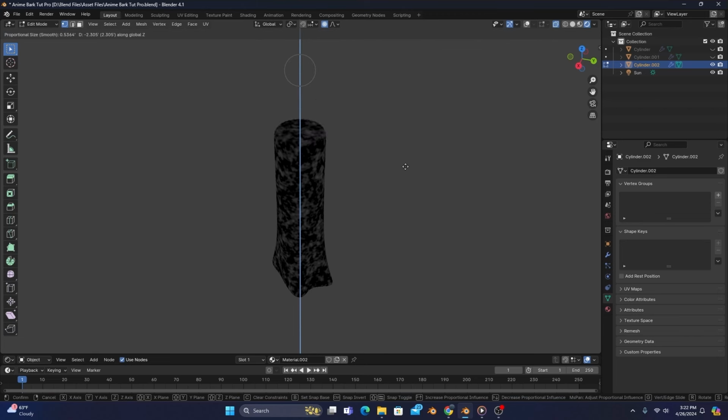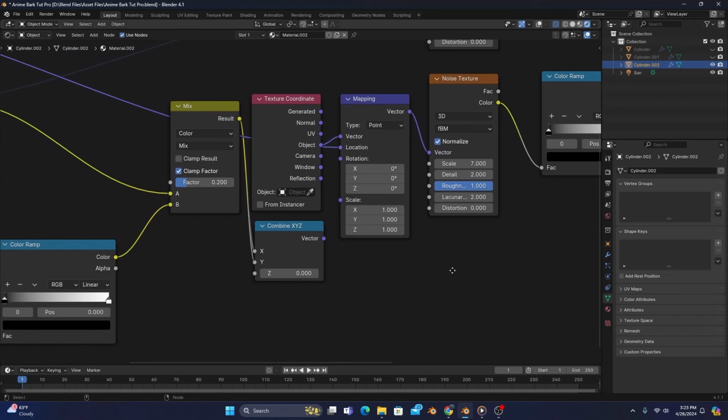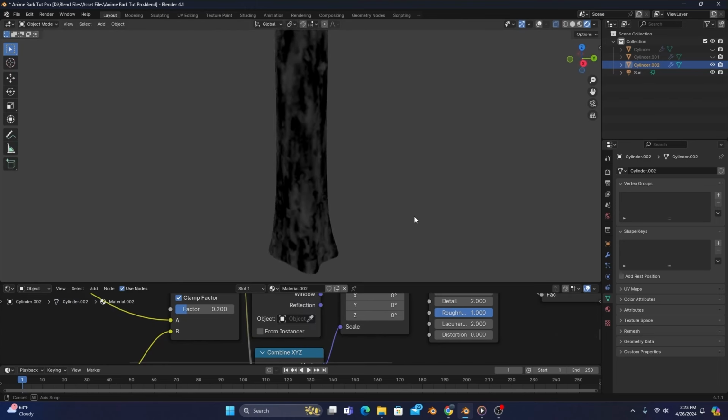We'll want to stretch these textures out and distort them a bit to make it look like the bark has grown up with the direction of the tree. So instead of just changing the Z-axis scale of our texture's mapping node, we'll plug the combine XYZ that's plugged into our other noise textures into the scale input of our mapping node, and change the Z value to 0.1. Now the tree bark look is really coming together.